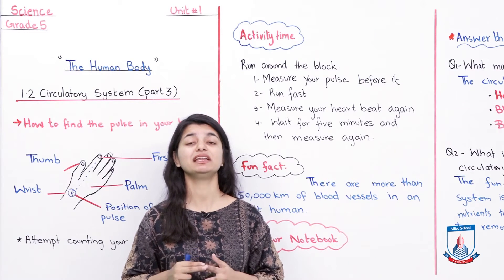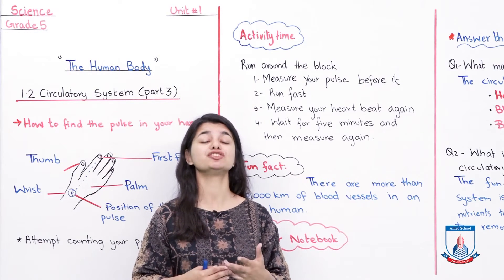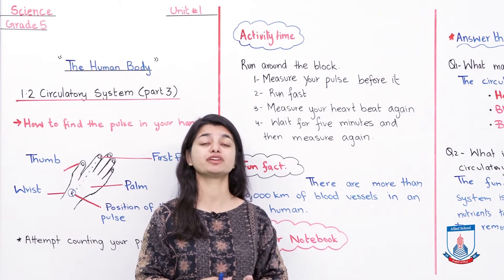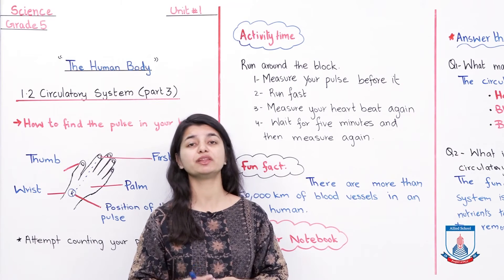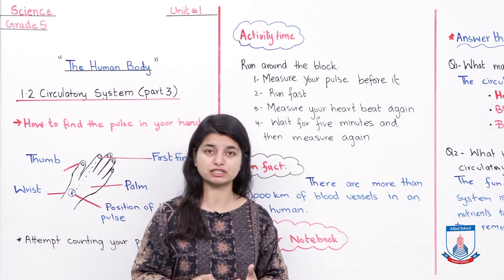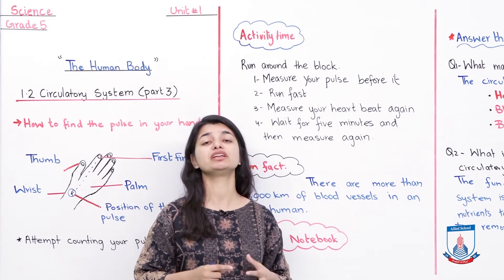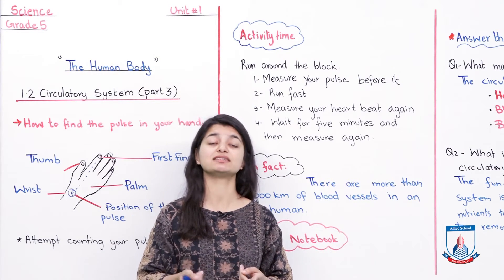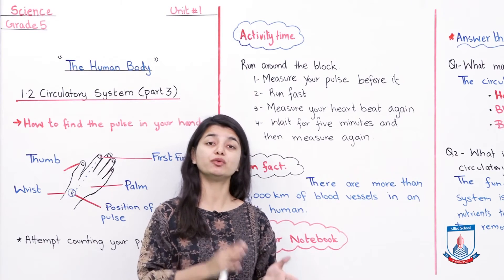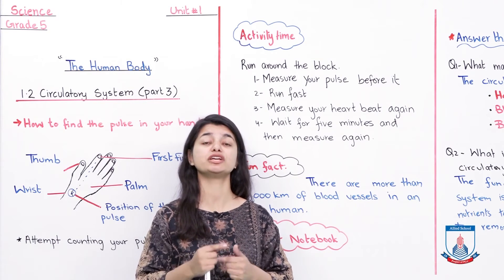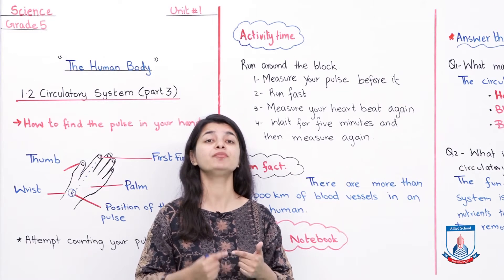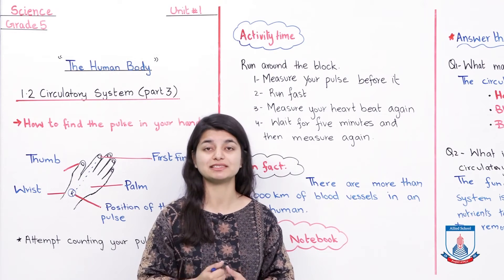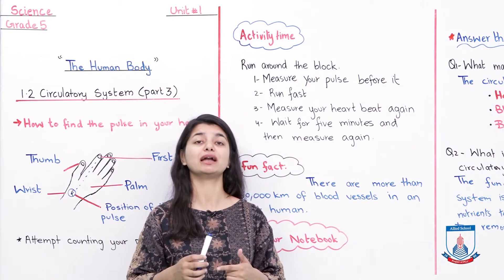In this activity, you will know that when you run, your heart will pump more rapidly. The reason is that when you run, your body needs more oxygen. Oxygen is needed by all our cells for energy. When you run, you need more energy and you need more oxygen. Because the heart supplies oxygen, the heart starts pumping more quickly. Your pulse starts to pump more rapidly, and therefore your heart gets faster.